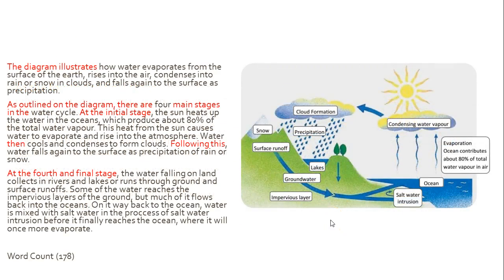So guys, this is the final paragraph or report that you will end up with, and here we have 178 words. So you can play with this sample around. You can use some of the phrases where you see fit in other diagrams, but basically the first step that you always should remember is to try to summarize the number of stages or the stages that you see on the diagram that you have.